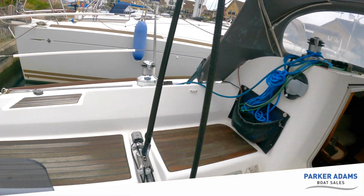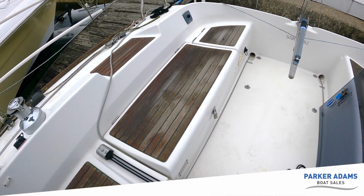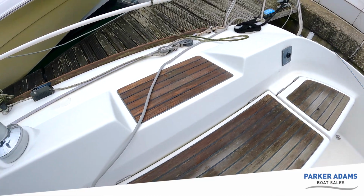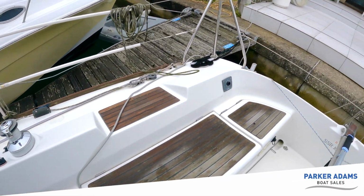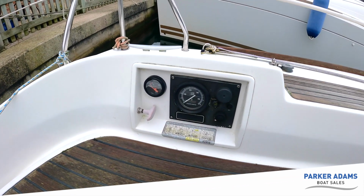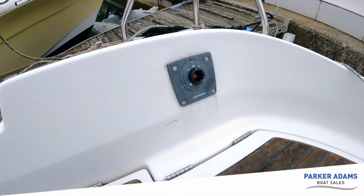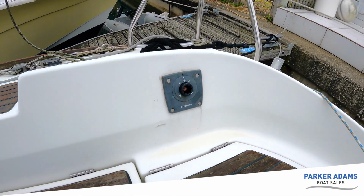Cockpit area, because it hasn't got a wheel, it's actually very spacious, so it does lend itself for social as well. So it is a very sociable cockpit. It's nice, we've got these little indents on the side for walking around. It does make life a bit easier. This has a Volvo Penta 2020 diesel engine. The control panel's there, fuel gauge externally on the left hand side there, and also the throttle control is controlled simply by a winch handle which slots into there.